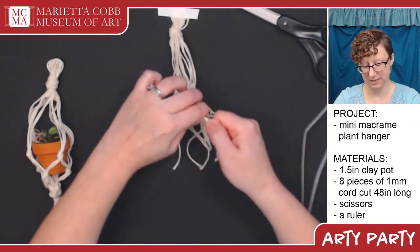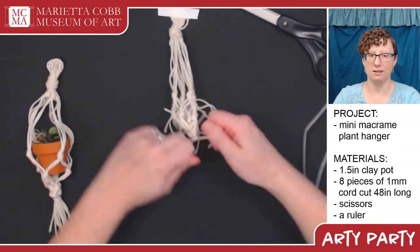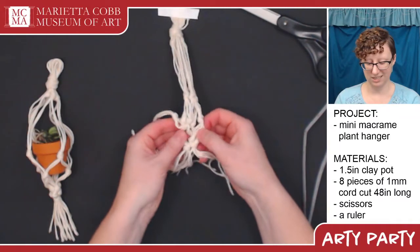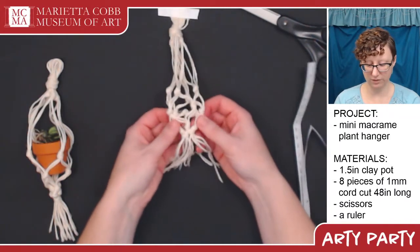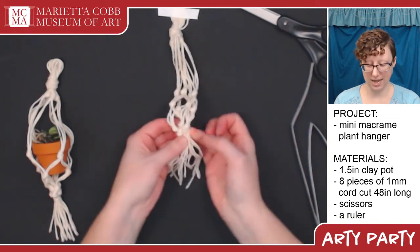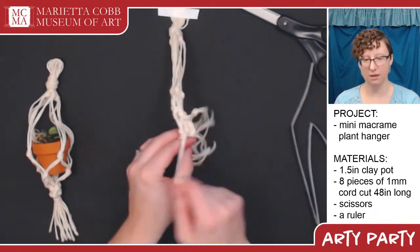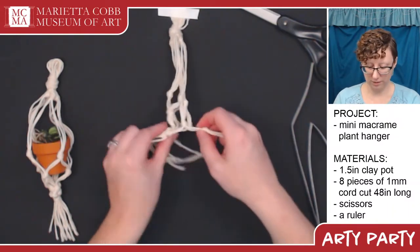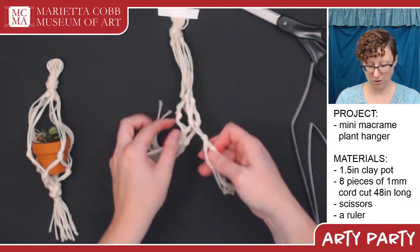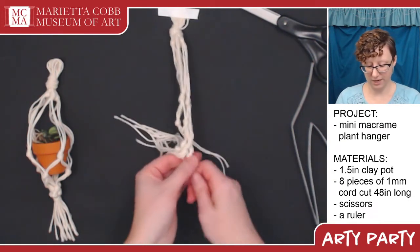All right. That one up. There we go. So we've got two. You can see we've got two parts of row five. So we've got a nice little bottom forming on our knit now. So you're going to take the two leftovers from the one you were just working with, and you're going to take two from the next one over in row four, and make another knot in row five.